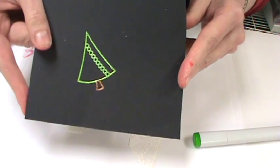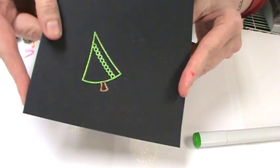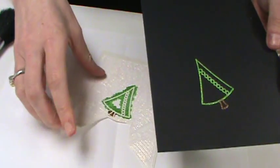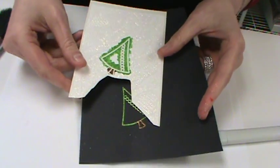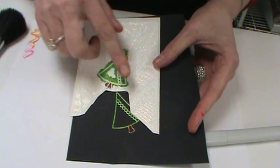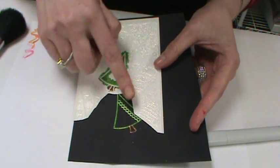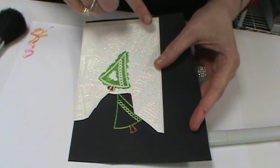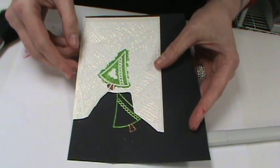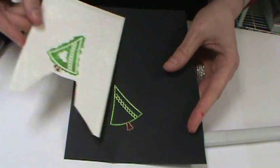And the glitter actually comes up and through the Copic marker, so you get all the dazzling color of the glitter, but in the colors of Copic that you want to use. That's one of the benefits of doing it this way with the Copic marker and the transparent glitter. If I wanted my Christmas tree over here to be a different color, I just take my Copic and color it the color I want. If you were to do the entire sheet in green glitter, well then everything's going to be green glitter. You're stuck. You don't have the availability to change things around as you want to.